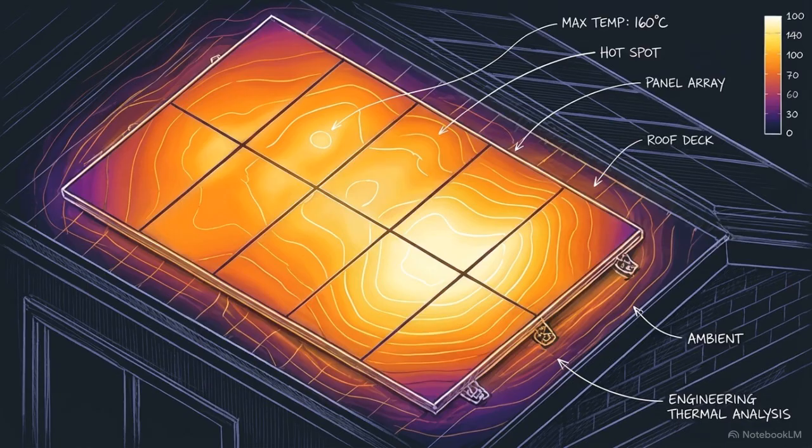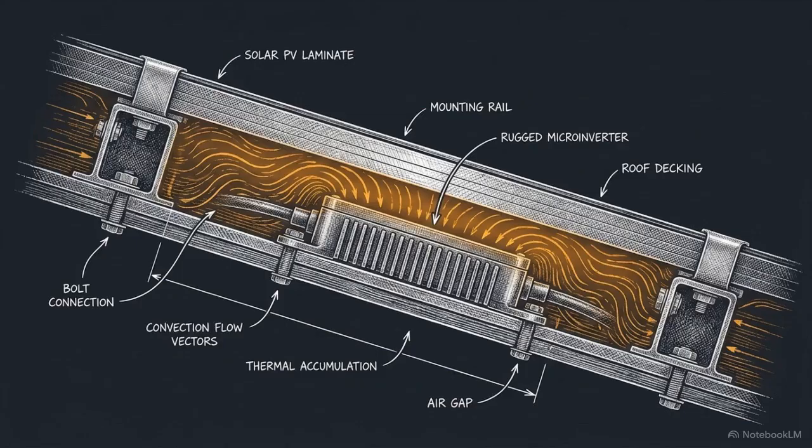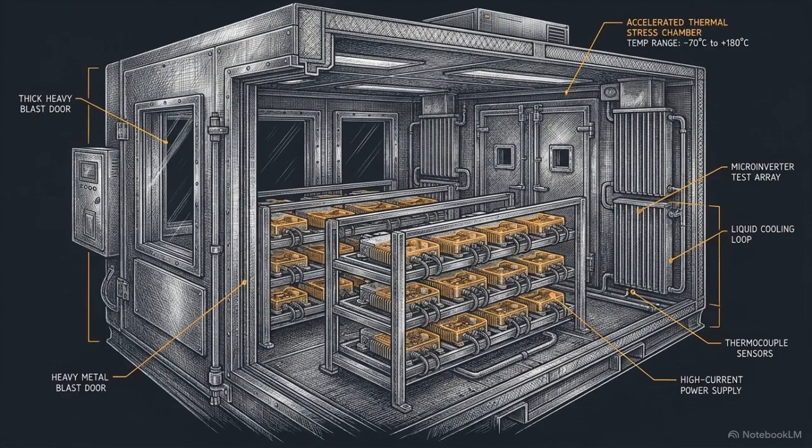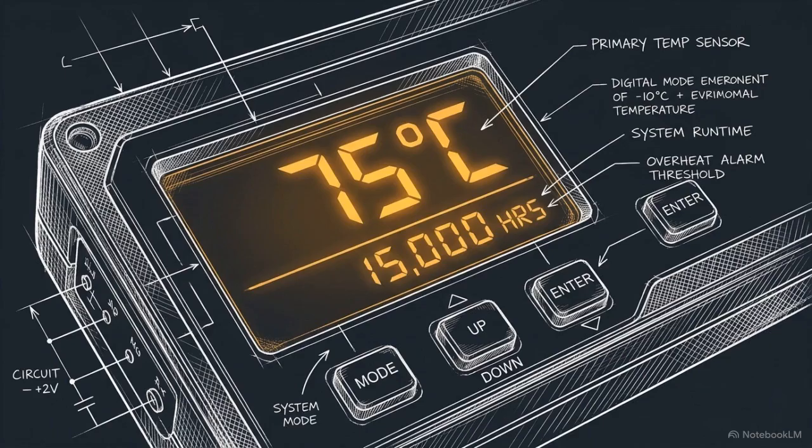This thermal illustration highlights a severe engineering paradox. Heat is the natural enemy of complex power electronics, yet microinverters are designed to be bolted directly beneath solar panels on a baking roof. To test their endurance, researchers subjected 40 microinverters to an accelerated thermal stress test. The units were continuously baked at temperatures between 65 and 75 degrees Celsius for 15,000 hours.